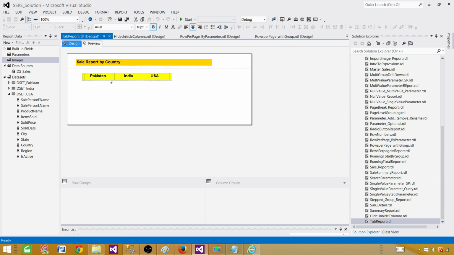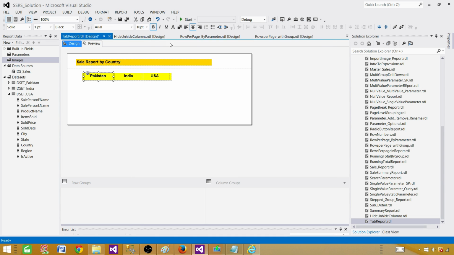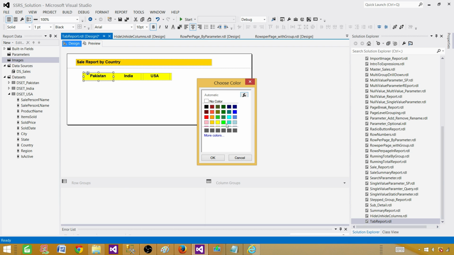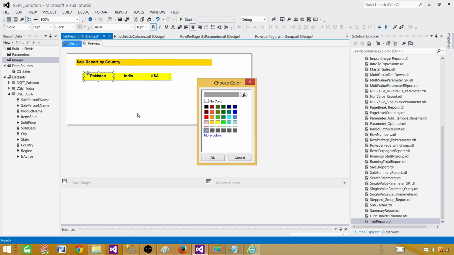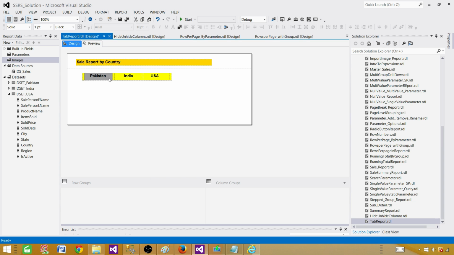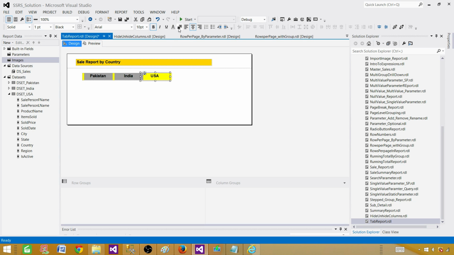Next part, let's change the background color for these text boxes, text box properties. Even if we don't go to text box properties, when we click the text box and click here, let's see if we can change the color here. I would like to have dark gray. So those are kind of buttons. See, this looks fine, and the same way I would like to have a dark gray for this one and some dark gray for this one.